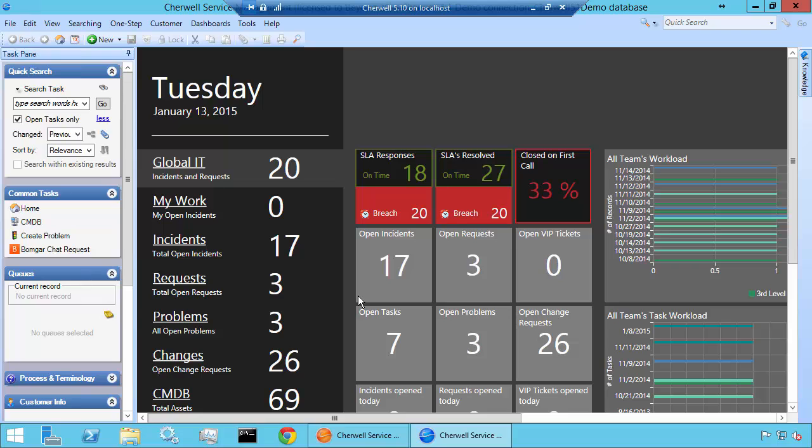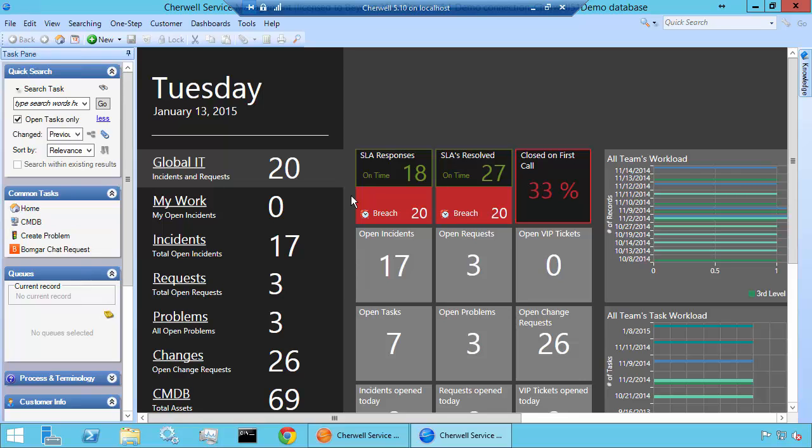Now you'll see the screen is slightly different from the IT manager role. There might be a few different dashboards that you'll have access to as a manager that the service desk technicians will not. So this gives you an idea of what the service desk technicians are going to see when they log in under their role.